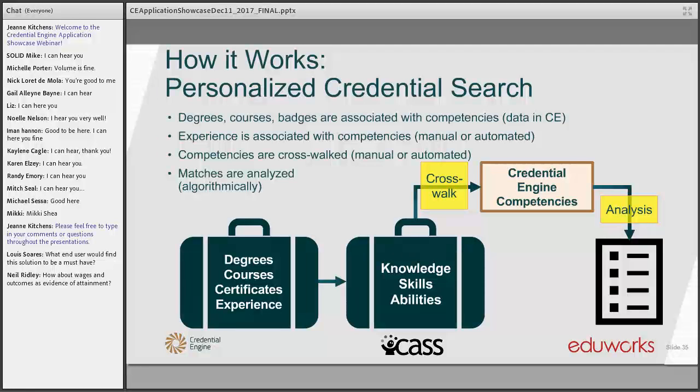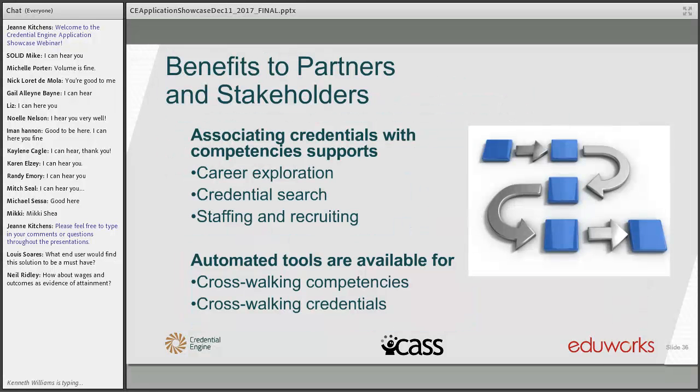The next thing that we need to do, of course, is to analyze these and make some determination as to those scores, how that's done. Again, this is an intelligent system that can make use of the structure of the competency frameworks themselves, so that, for example, if somebody has a ham radio license as a credential, then you might determine that they know something about electronics, and if, on the other hand, they don't know anything about electronics, you might determine that they're not likely qualified and have not qualified for a ham radio license. So there are these inferences that are being drawn. It's not simply a matter of there's 10 competencies, somebody has three of them, so they're 30% prepared, it's a bit more complicated than that.